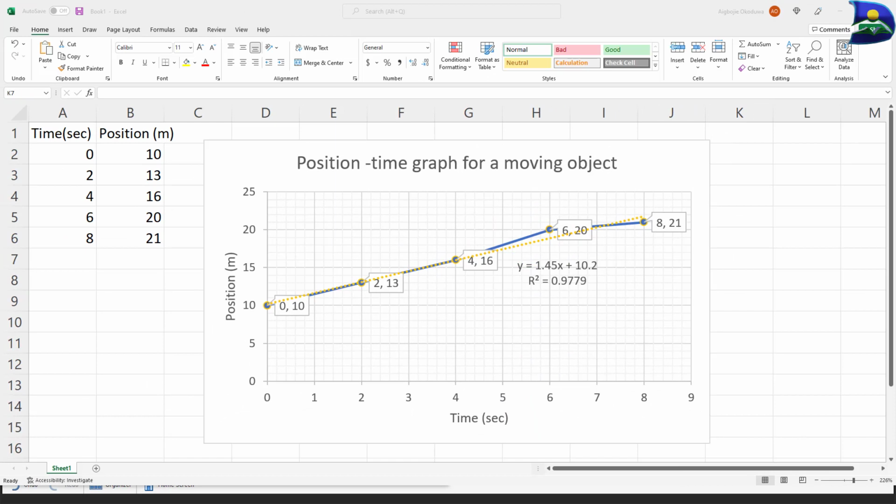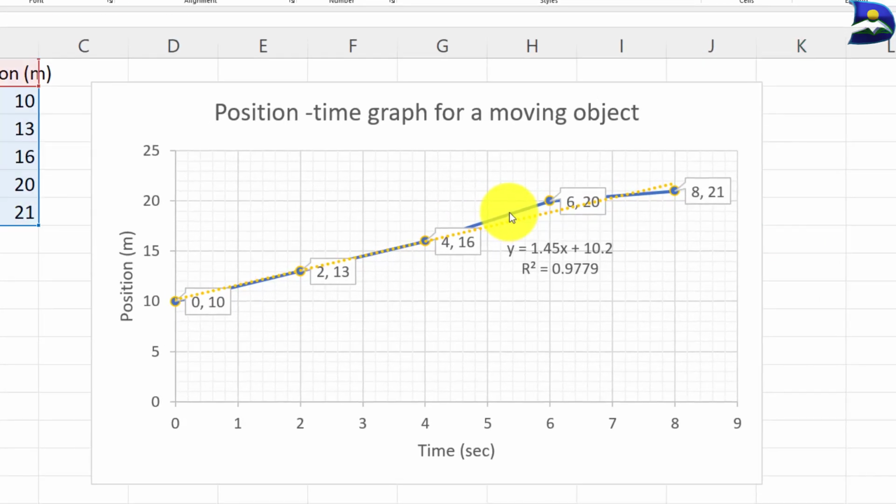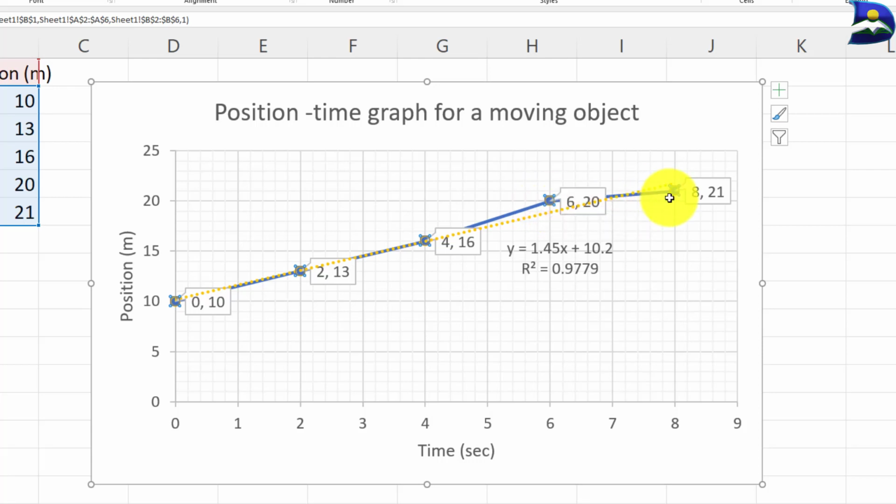So the next question is this: how are we going to remove the blue line that connects the blue dots together? To accomplish this, all we have to do is click once on any part of the blue line. Once you click on this, we are going to highlight all the dots that are shown. Take note that if only one dot is shown, it's impossible to accomplish this.